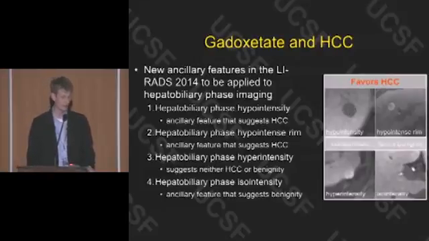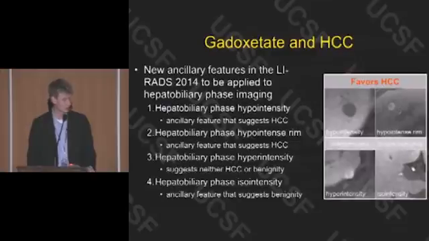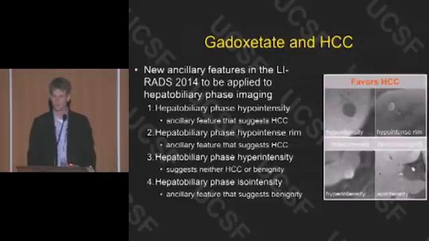So obviously, hypointensity on the hepatobiliary phase suggests HCC because HCC will have fewer hepatocytes to take up the contrast. If you have a hypointense rim surrounding a lesion, that suggests hepatocellular carcinoma. If the lesion itself is hyperintense, that's not benign or malignant, because both HCCs and benign lesions can be hyperintense. You really want to use this rim surrounding a hyperintense lesion to suggest hepatocellular carcinoma. And if you don't see the lesion on the hepatobiliary phase, then that's really suggestive of benignity. So this you can use for benignity.